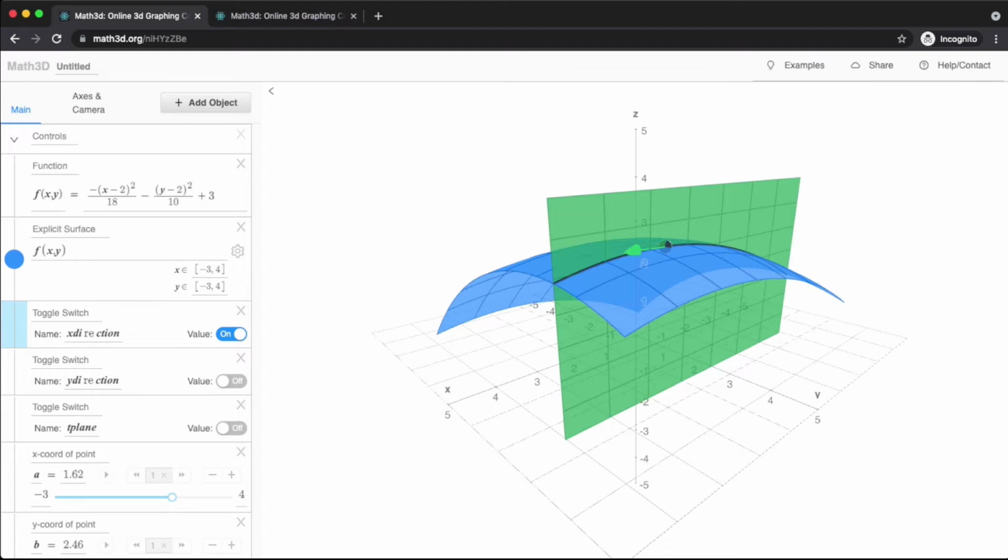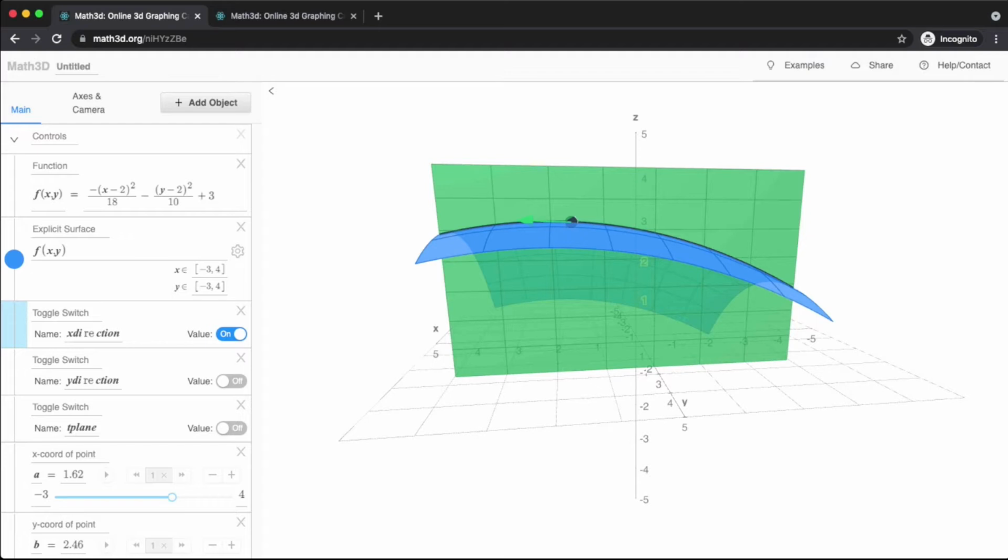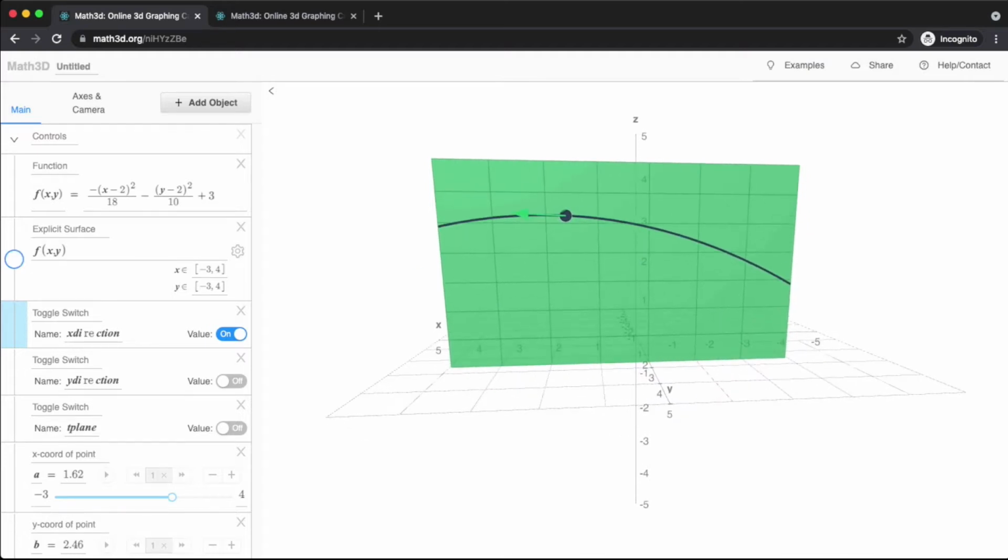That curve is now just, if we stare at that green plane, I can even turn off the surface, that's just a curve in a plane. So this is a 1D calc problem. And now I could ask, for example, for the tangent line to this curve. What would the tangent line to this curve be? Well, it would be the line that passes through this point whose slope is given by the derivative of the function.